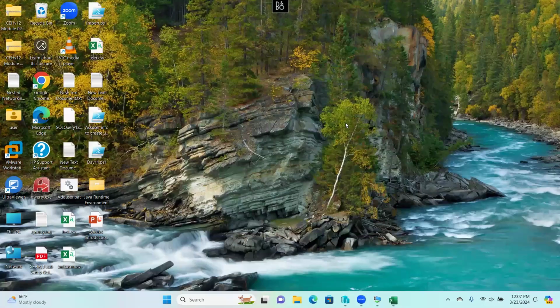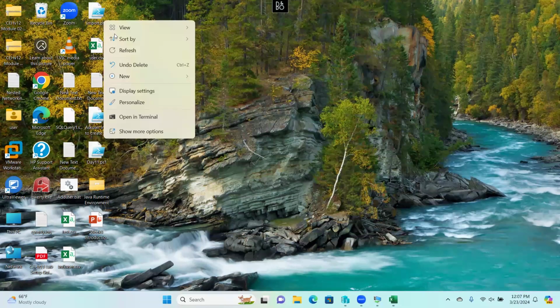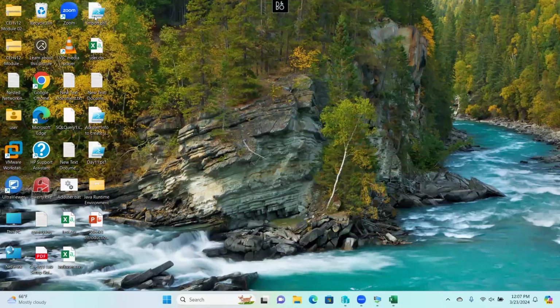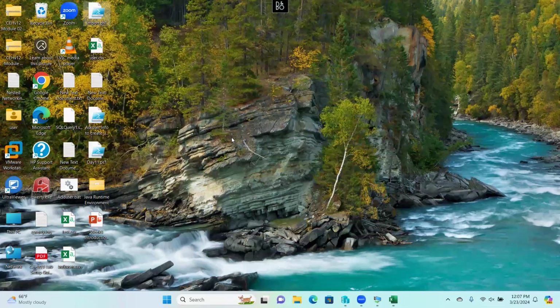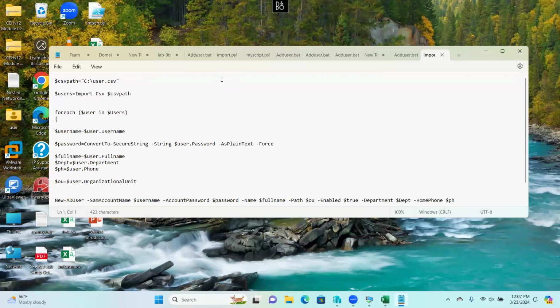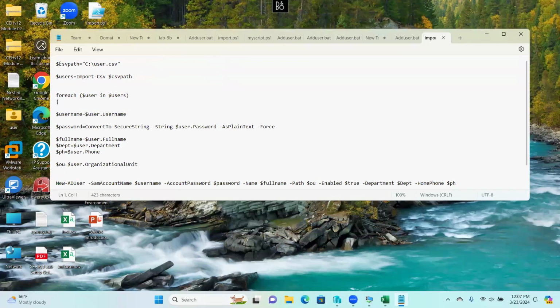Now I'm going to import this, but before importing, let's have a look at how the import command looks. So let's open this one in Notepad. Here, this is the path for the CSV file.